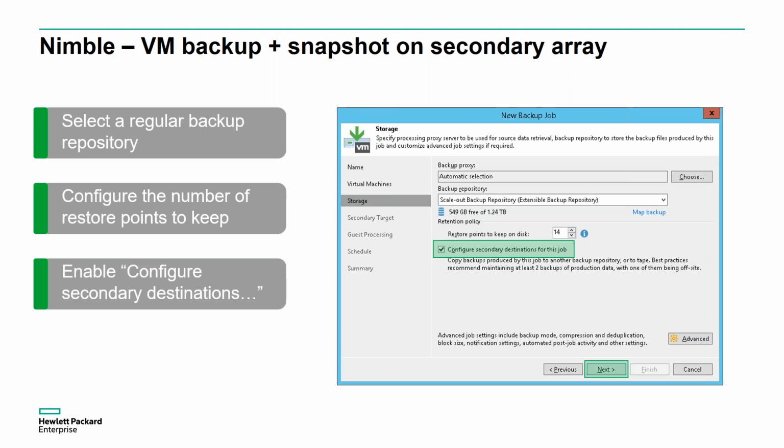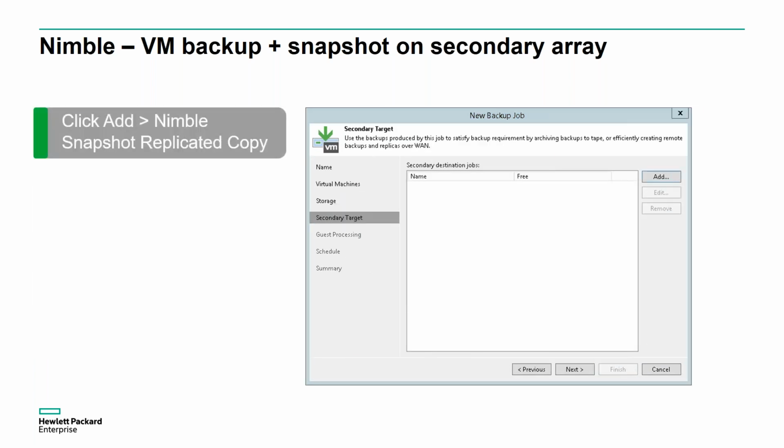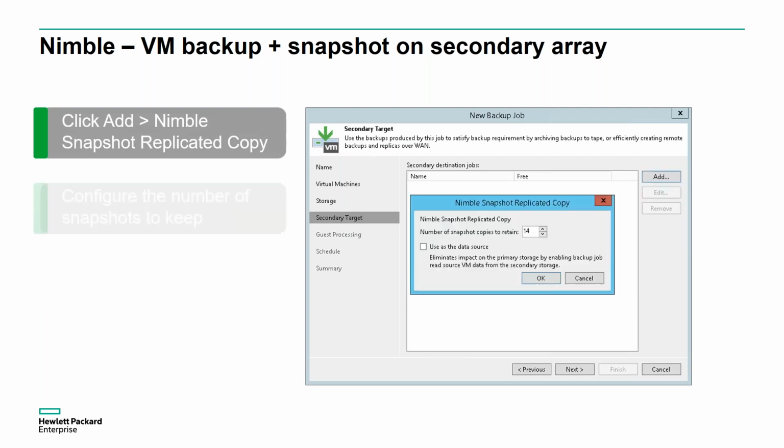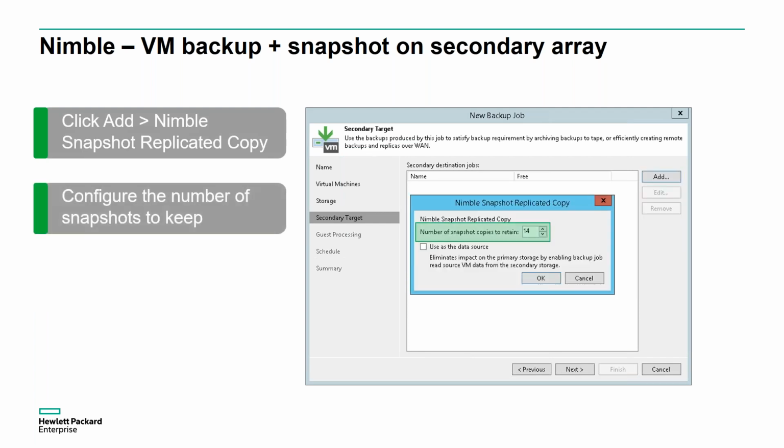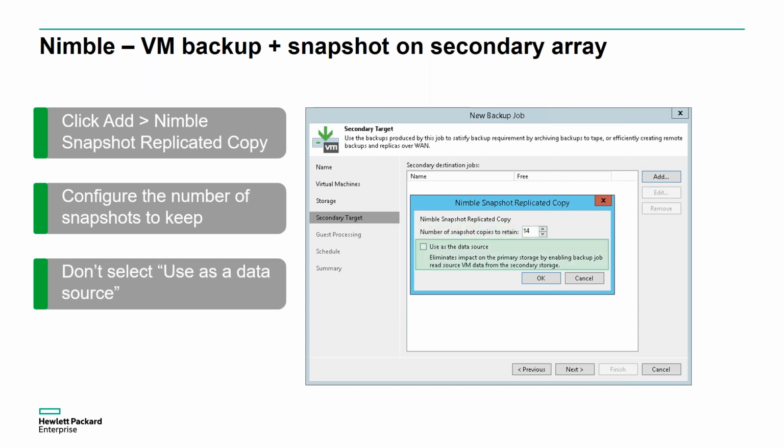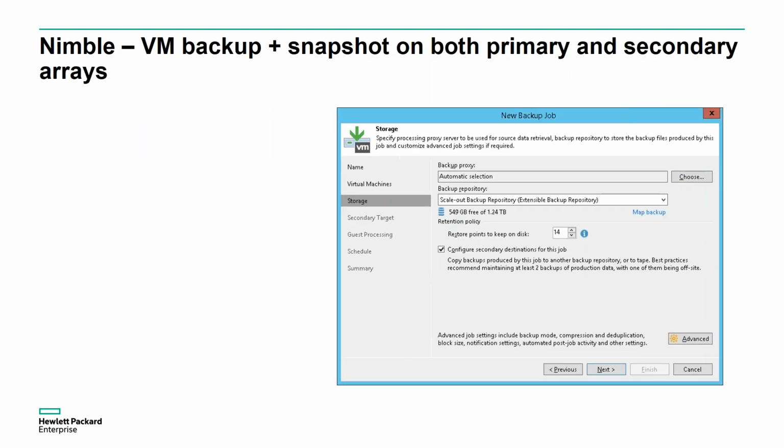So once we've selected, again, we want to use the secondary destination. This is where we're able to select the source being that replicated copy, set those points in time. And there we have the option there. But here we have, again, a slightly different option. So it's a virtual machine backup with a snapshot on both the primary and the secondary.